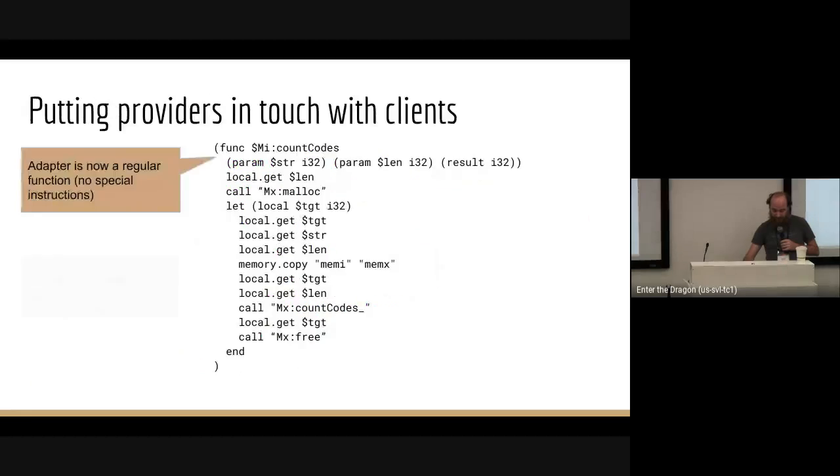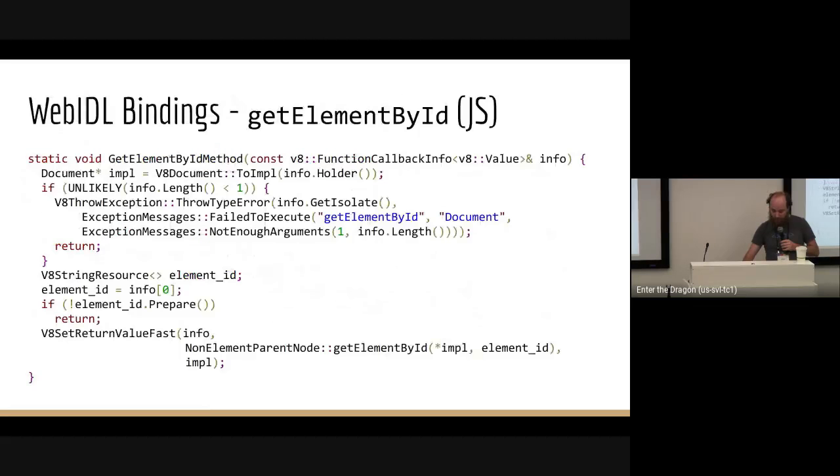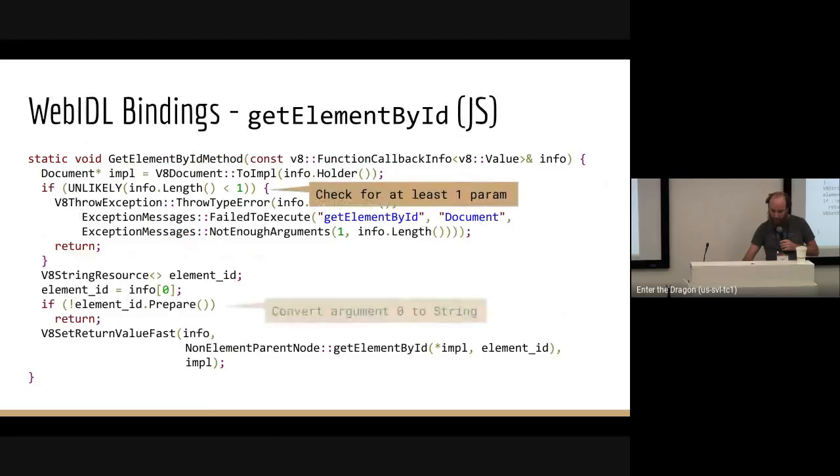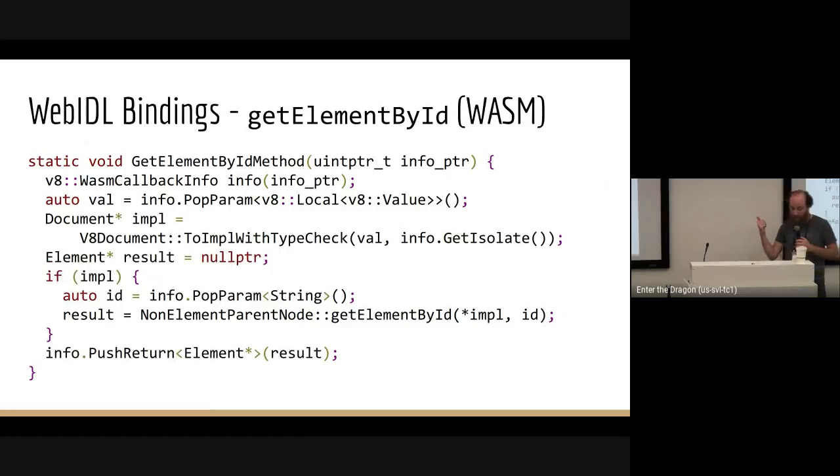Yeah. So for this getElementById example, at the moment, at the end here, well, maybe this isn't quite right because it's saying an element star. We will wrap that for now, and maybe that's what push return is doing here. In the really long run, there's no technical reason why we couldn't be passing around Oilpan objects in WASM. AnyRef in WASM is talking about host references. It doesn't say that these are JavaScript objects. But for the near term, I would expect that for DOM objects, we will represent them as JS wrappers.